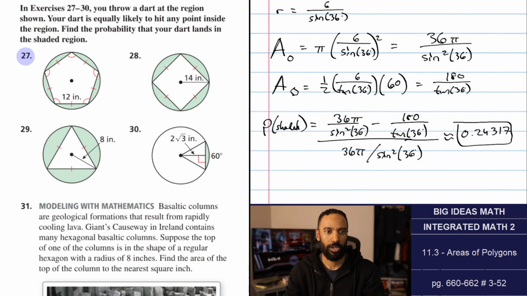0.243, I don't know how many decimals we're going to need here. I think I used 5 decimal places in previous times. 0.24317. 24-ish% chance of that. It seems a little large. But keep in mind that's still a quarter of everything, and 5 of those all together, imagine that's the inside. I don't know. It still kind of seems a little large, but I'll take it for what it is. Right now I'm going to trust it.